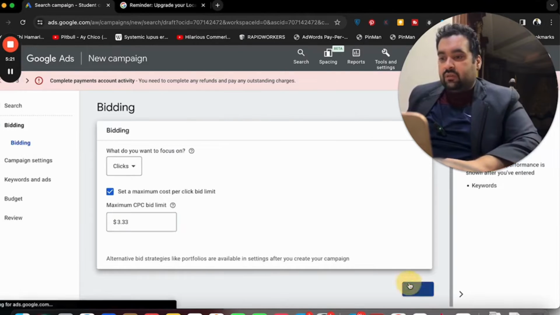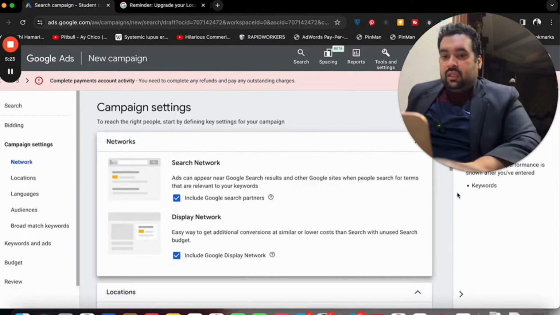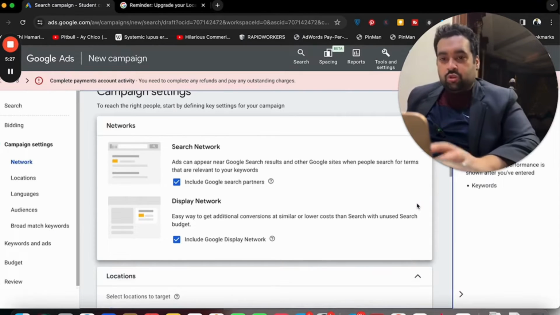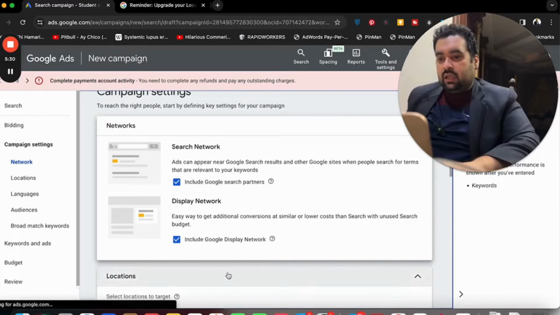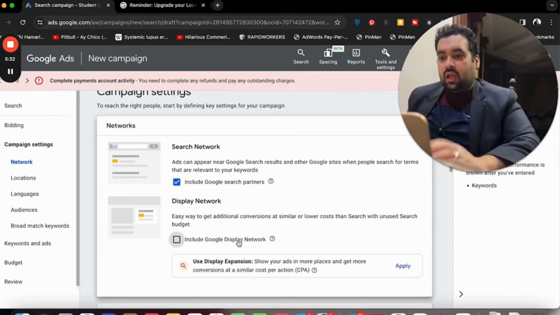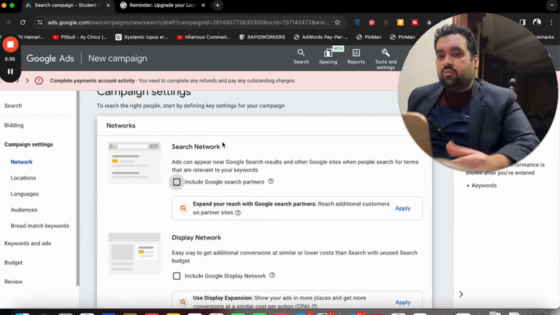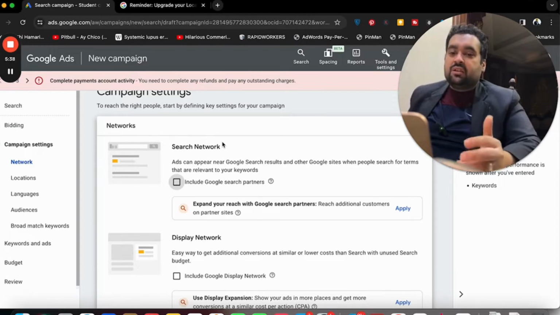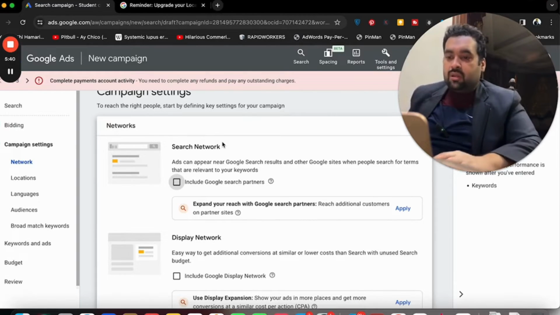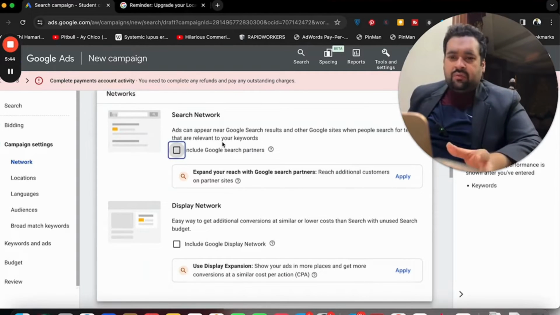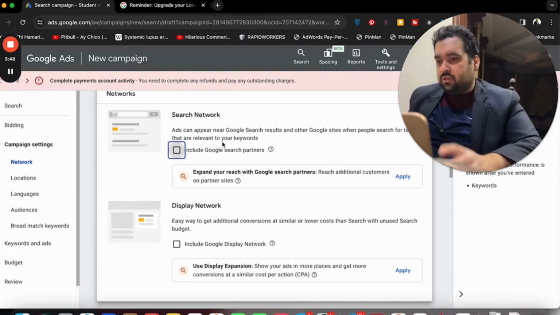So now let's say we are going with the next over here. Because it's a local shop or a local store or a local business, I do not recommend you to add display network. I do not recommend you to add the search partners. The search network is sufficient, because people are going to search for, let's say, services near me. That term is only applicable with the search network. And I have seen cases where I didn't find any good conversions from search partners or display network for small businesses. So which is why, in my opinion, I recommend you offer the search network.